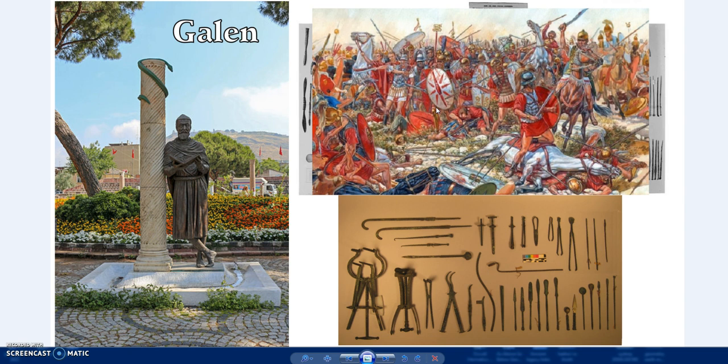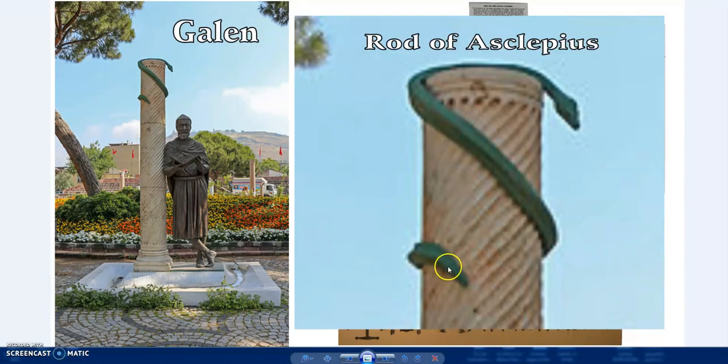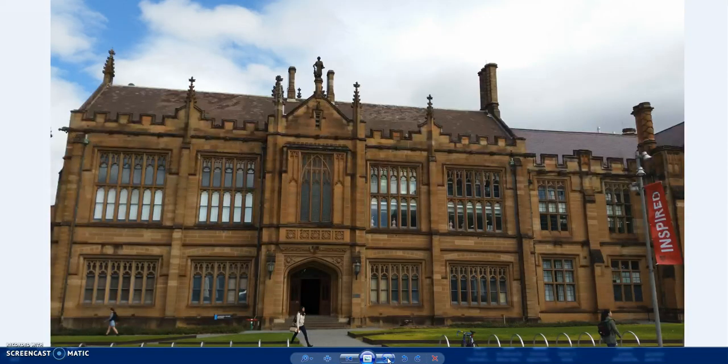And so they learnt very quickly, whereas if you're just practicing in some nice little quarter of Rome, you're not going to come across that very often, or you're not going to get paid for it. The doctors weren't incentivized, but also they were stuck on the old philosophy of medicine. So that was why Galen is important in these tools. But the point really is healing and this snake here. That's the Rod of Asclepius, as it's called, but there are quite a few other nice little connections, especially in symbolism, astronomy in regards to architecture.